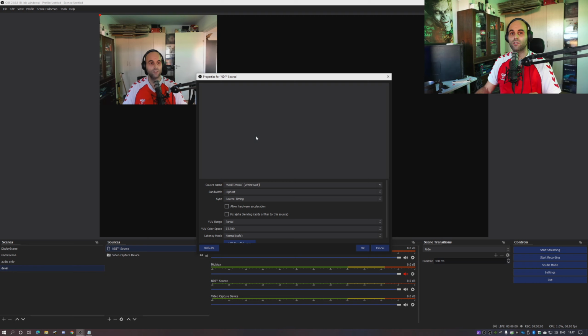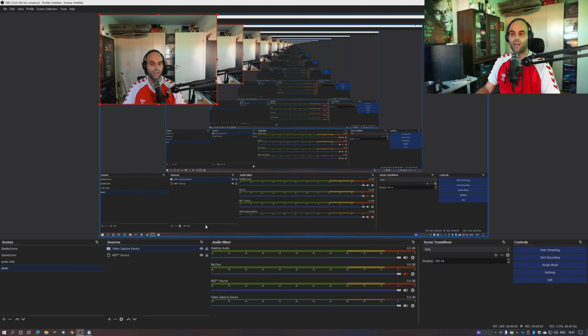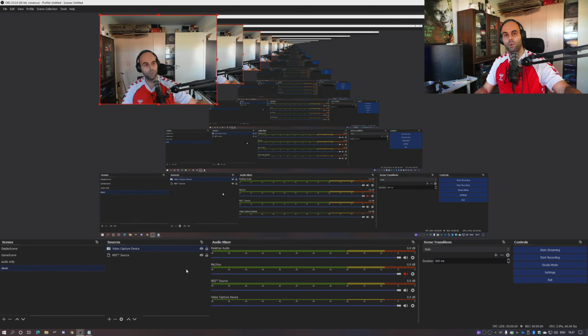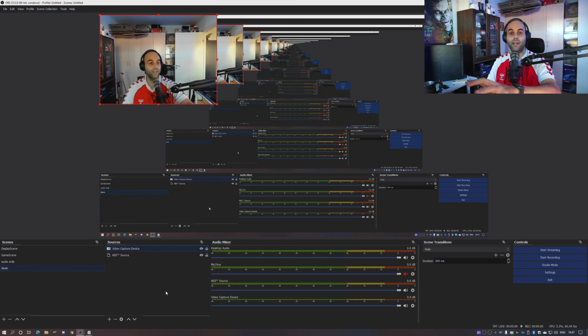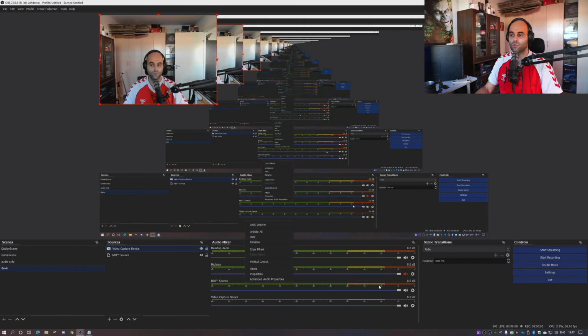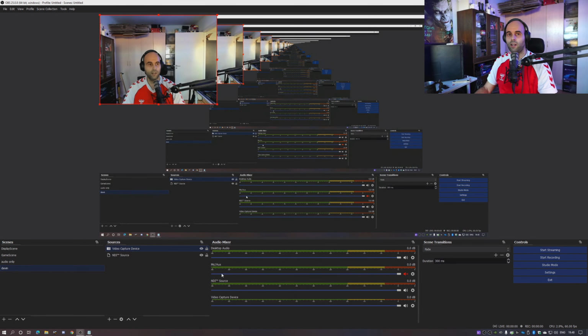And as soon as this happens, and you click OK, you should get the signal and actually get this here. And now you can see that it's actually capturing the other OBS that I have right here, because that is outputting to this. And that's it. Then you're done. You're getting the audio. You're getting anything. You can see you get a new source here. So you can mix that in. You can do all the shenanigans you want to it.